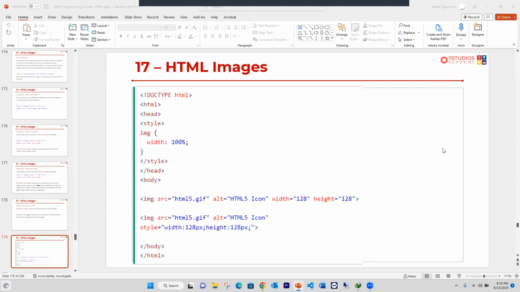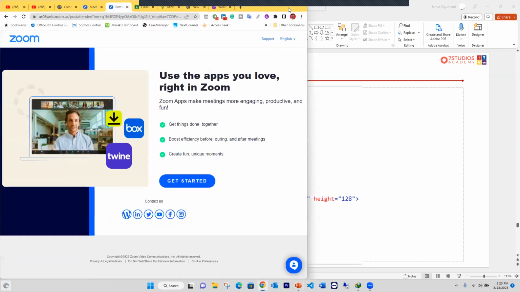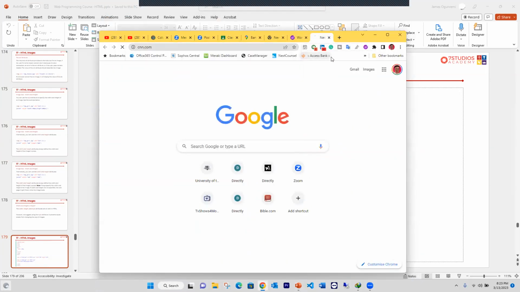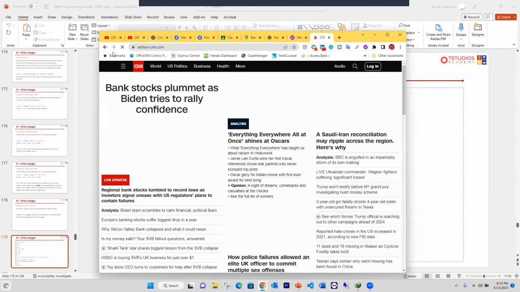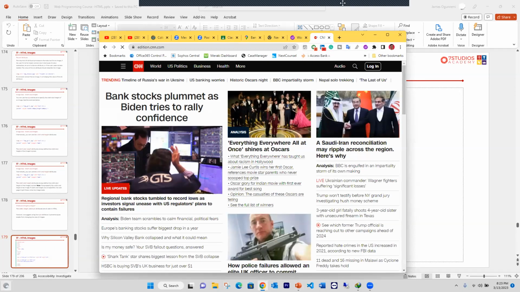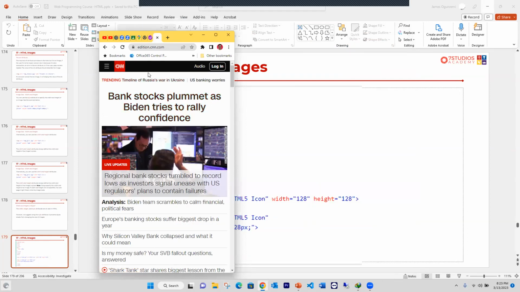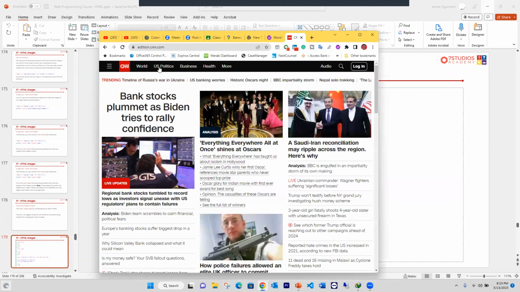So let me show something I showed us the other day. Let's use the CNN website as an example. Remember, this screen is already smaller than the entire desktop that I have, so let's mimic that this is a phone viewing this website. Let's see what will happen. You see that the website adjusted and some things have disappeared here. Let me expand it again. And then we have some things appearing here. Let me take it back.